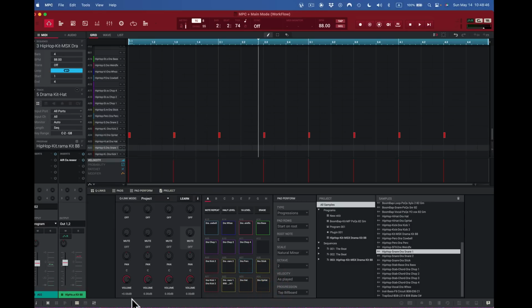And we can see all this stuff happening right here. That's for pad number 2. So you can see that these are the pads. Here is the program output, right? So I can change that. I can even come to a pad, let's say right here, and add an insert.